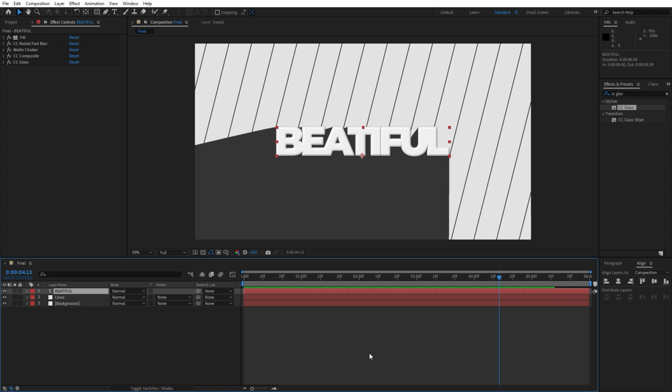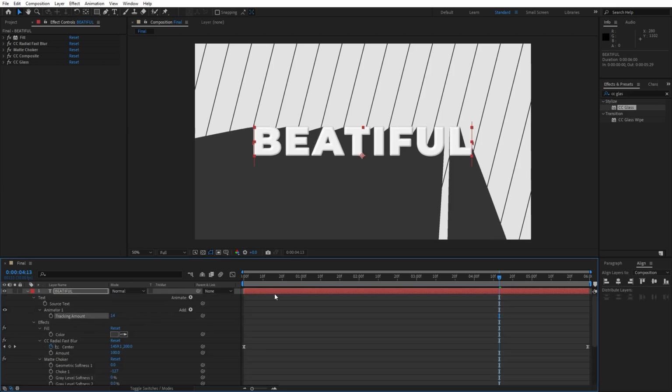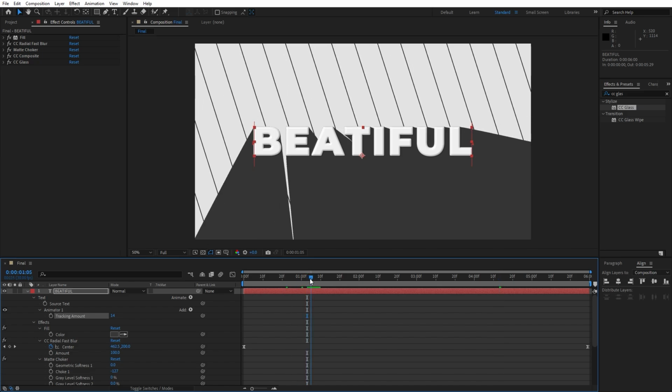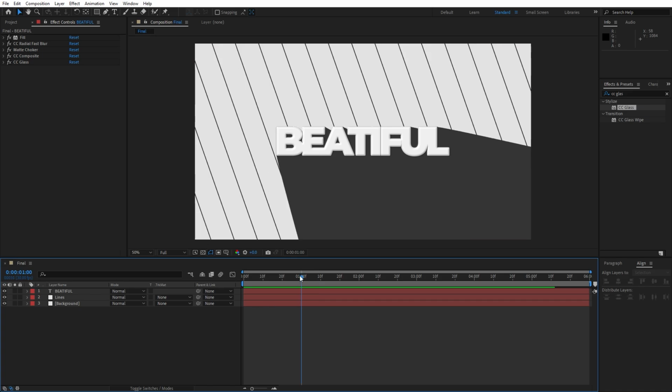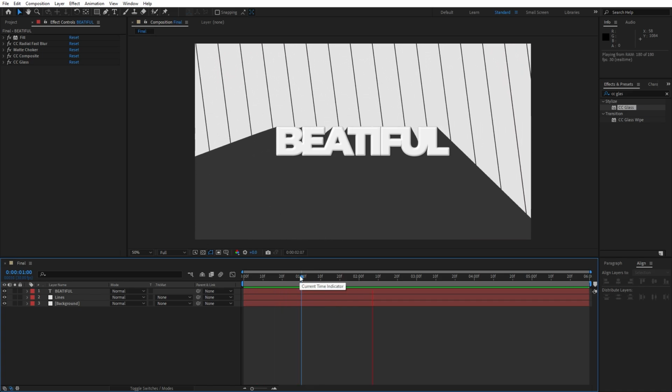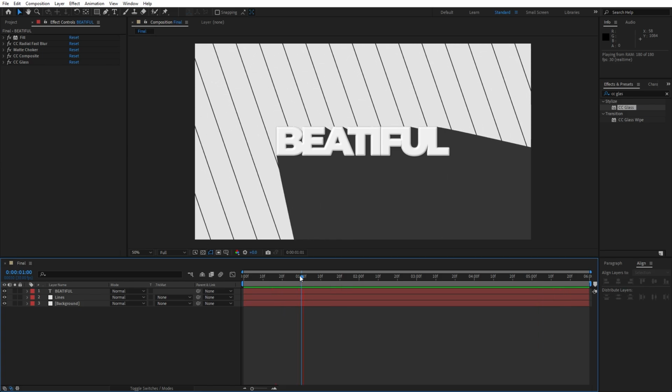For the end of this tutorial, I just want to say if you have any problems with the gaps or color bendings, hit W and just play around here with the tracking amount, lower it down, and I'll just show you this one. And now as you can see, we have this gap here, and just lower down this number. I will go back again to -23 for this beautiful text. You can type a different number, it depends on your text size and how long it is, okay? And now when we hit 0 again, our beautiful text is looking great and our cool animation is looking nice.